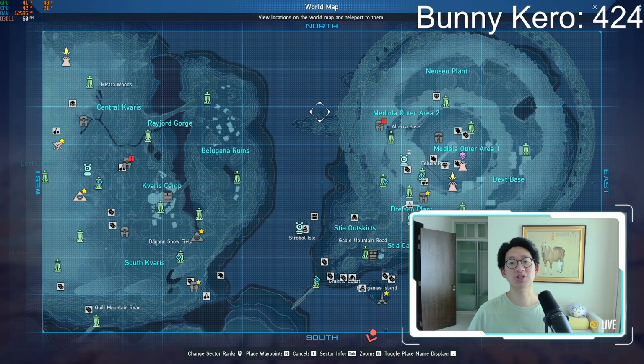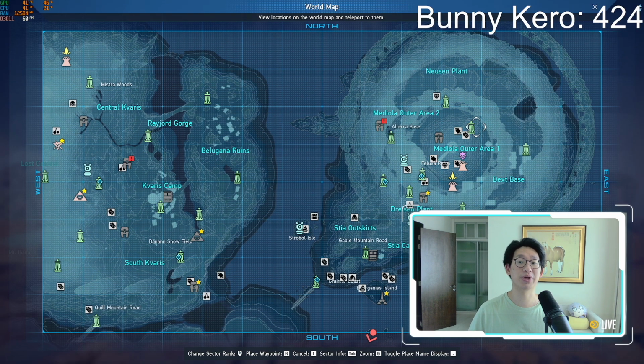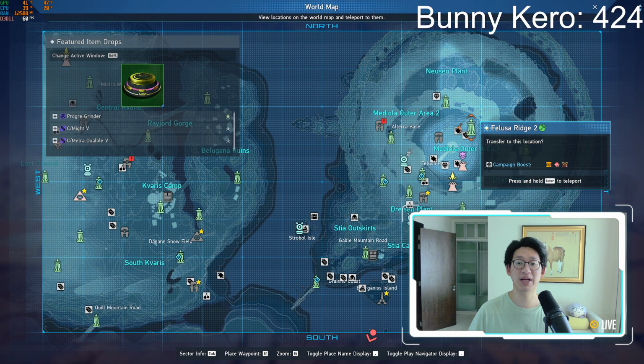Now, if you're just looking for some good old grinding, I do recommend Meliota Outer Area 1 in order to farm for your Dreadkeeper 5s, in order to craft your Grand Dreadkeeper 2s, because those prices are absolutely ballistic right now. We're talking about like 2.7 million a pop. It's very, very profitable. So, you could take advantage of that extra rare drop rate in order to get more of those capsules.